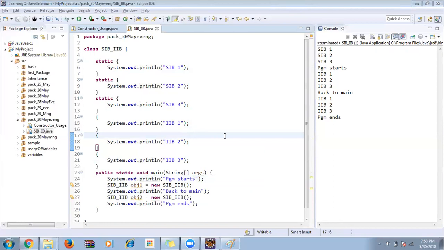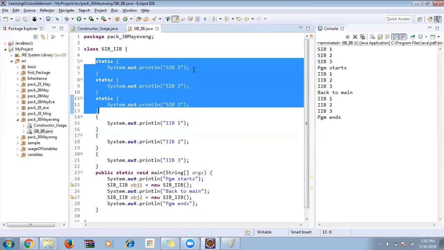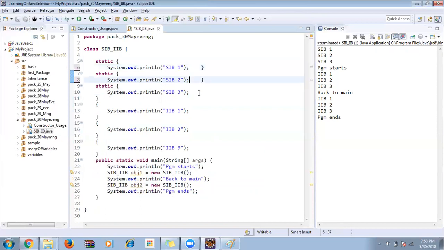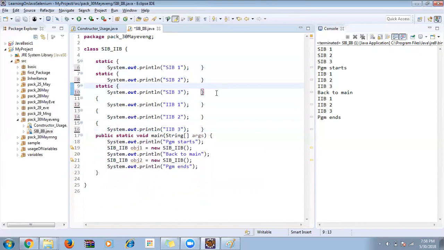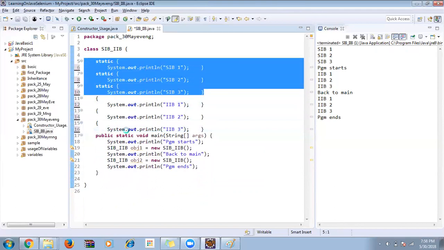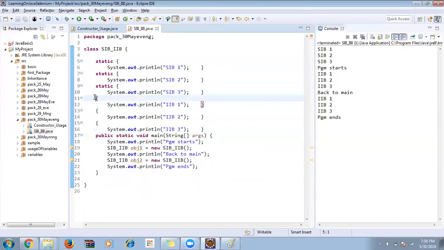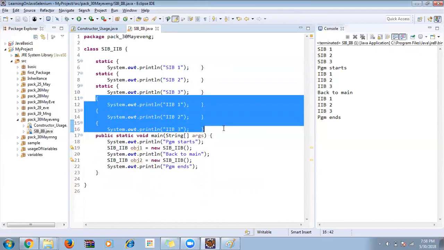So Jyoti, we are not creating an object for the static blocks. We are creating an object for the non-static blocks, because static blocks are executed without creating an object. Okay, I'll move these lines here. So static blocks will be executed without creating an object; only non-static blocks are executed when we create an object. But constructors and non-static blocks are both executed whenever we create an object. Correct? But what is the difference?